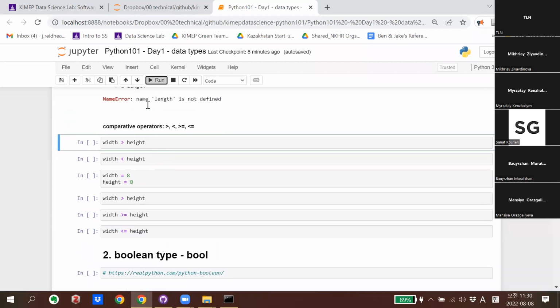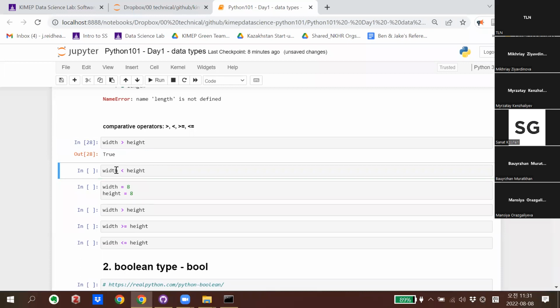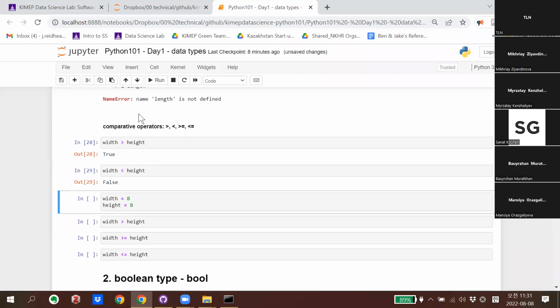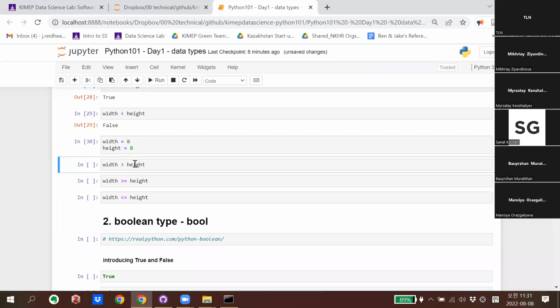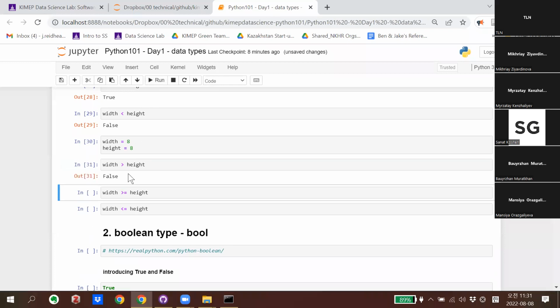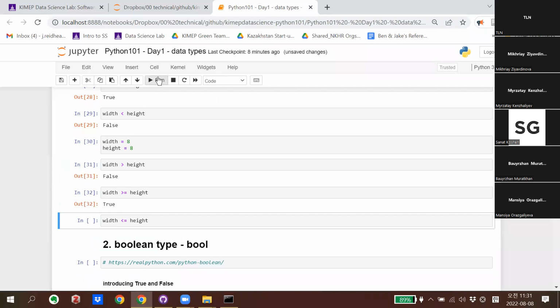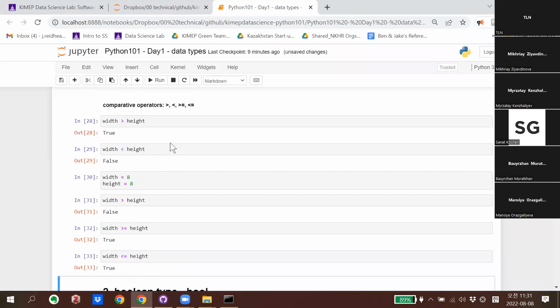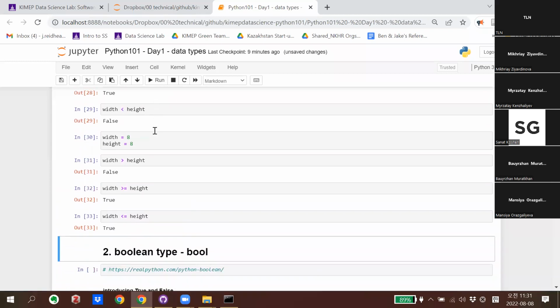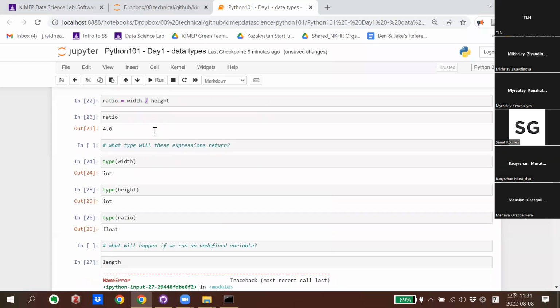Width less than height is false. If I set these equal to each other, width equals 8, height equals 8, then width greater than height should be false, and these should be true, right? 8 is greater than or equal to 8. Okay, so these are some comparative operators that you can do with integers and floats.